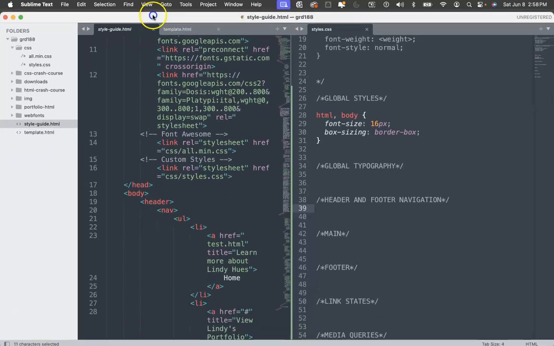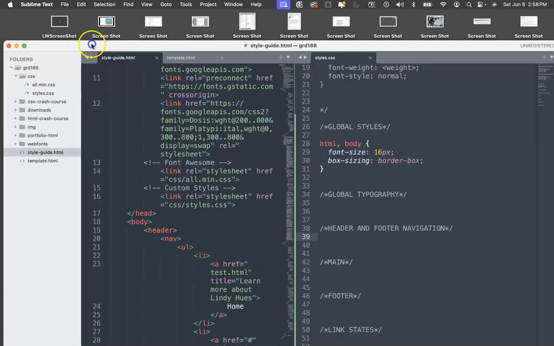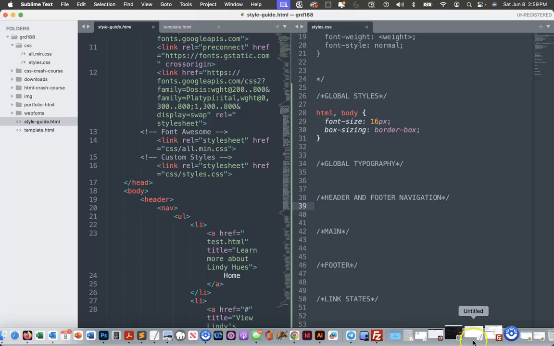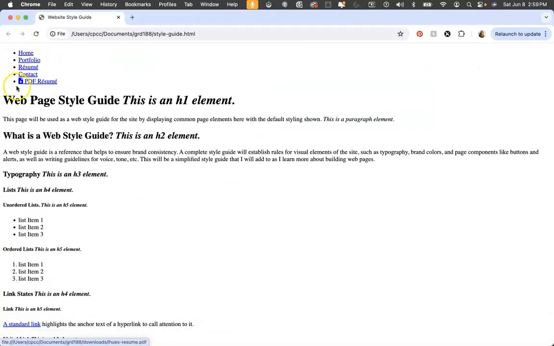The only thing that we're going to need to add is a link to that wireframe. And we can do that at any time. So the first thing that we want to do is take a look at our website here. Let me see if I can get it back. One of the first things we want to do is get rid of the bullets next to these so that they don't have any bullets next to them.